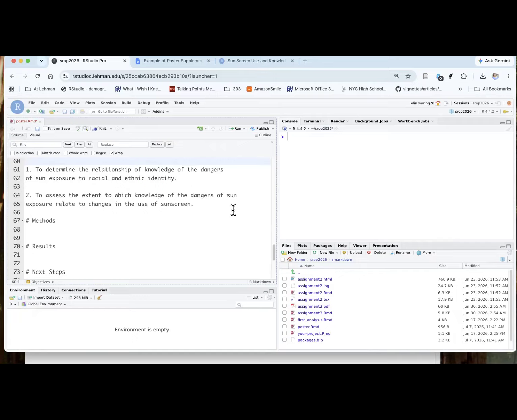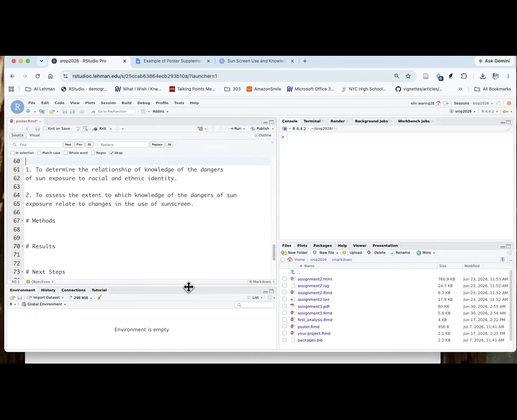Because if it's known that you can protect your skin from skin cancer, but you don't have that information, you don't believe that the sun has dangers for everyone, then you may not take care of yourself, and that may ultimately mean that your risk of cancer is higher.